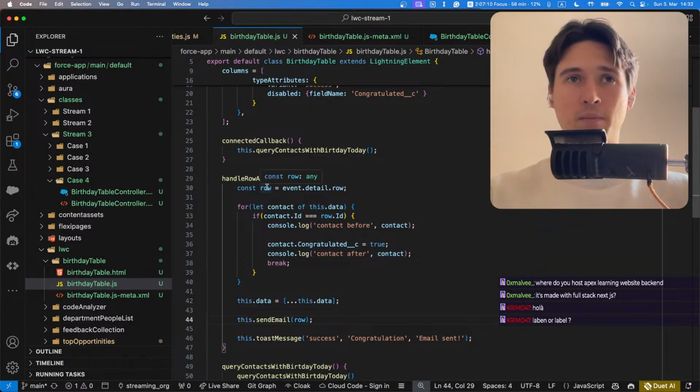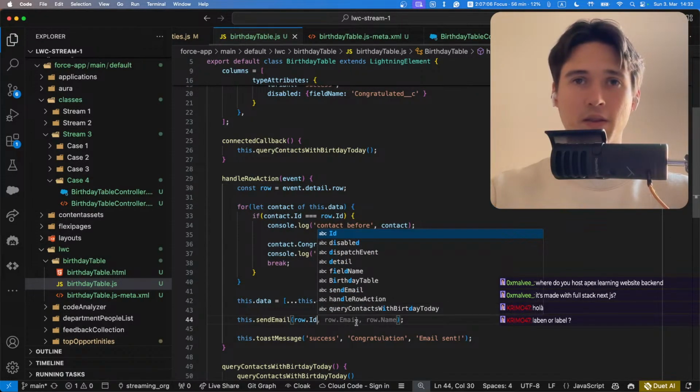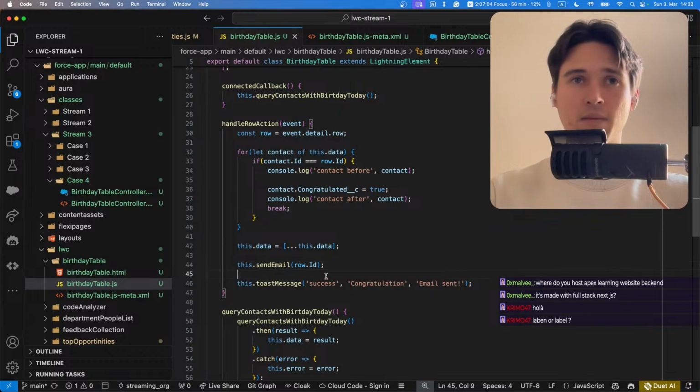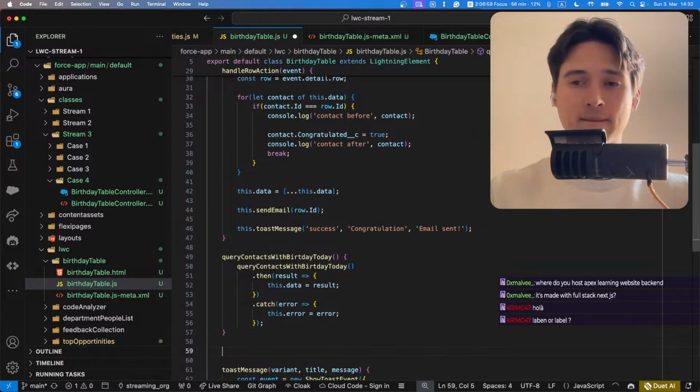And I probably only pass here the row ID, row.id. I don't think that we need anything else. Send email. And then here send email, contact ID.